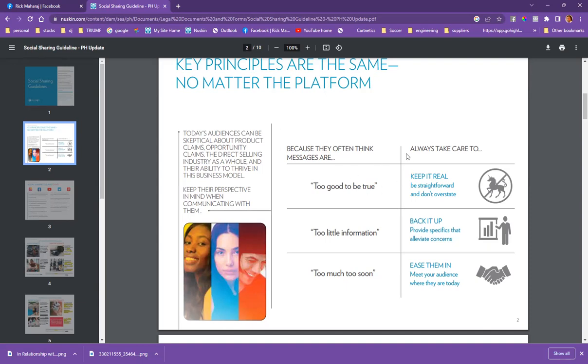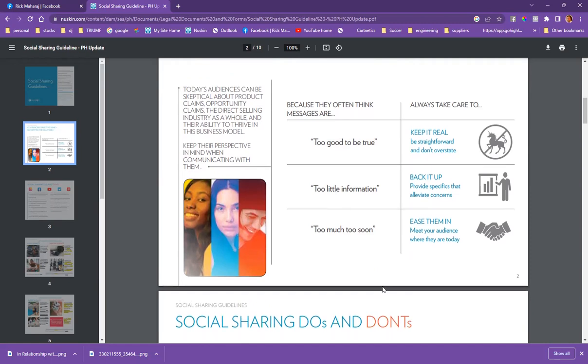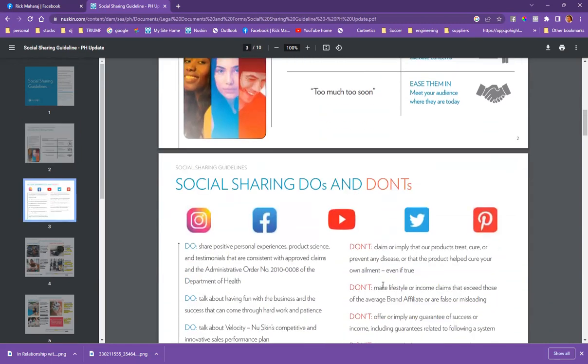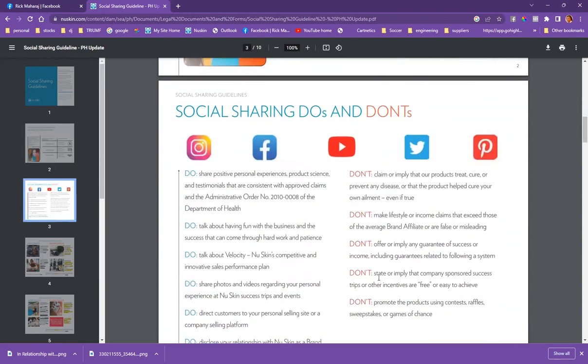Basically, our messaging needs to keep it real, back up your specific claims, and don't overwhelm them with all the facts and all the studies and things like that. Just share enough that you keep people interested.